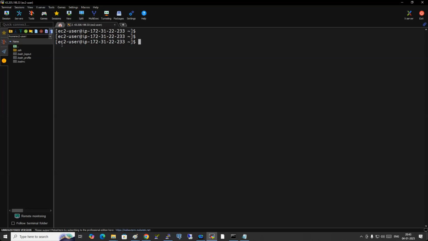Next, by seeing this, which user have you logged in as? ec2-user. By seeing this, you will get to know which user you have logged in as. And what is this? This is the IP address of the EC2 instance. Is this a public IP or a private IP?